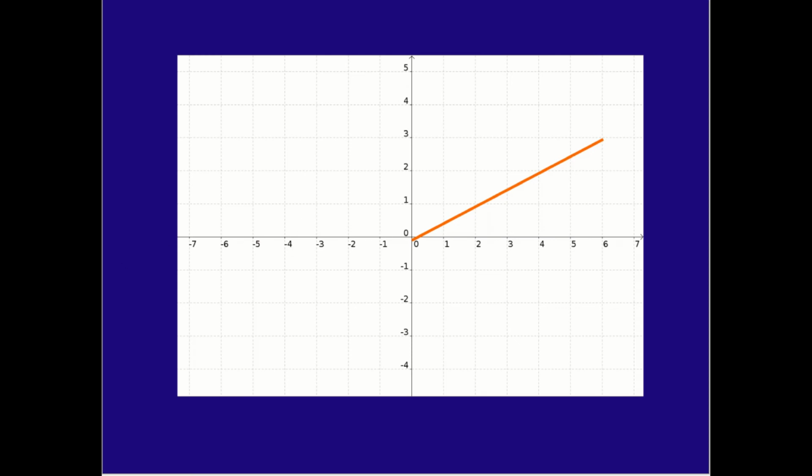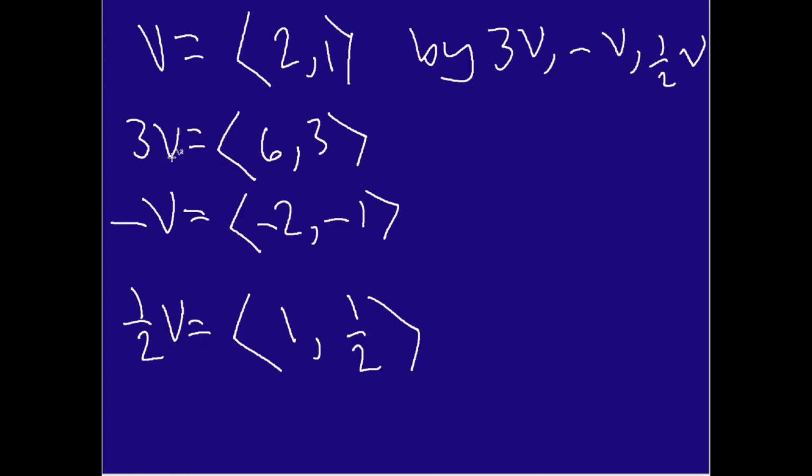So this was 6, 3. Let me do now 2, 1. That's the original one. So we're going to start here. 2, 1. So they're right on top of each other basically. And you can see right here that this is 2 units, but the new one is 1, 2, 3, 4, 5, 6 units. It's 3 times longer because we multiplied it by a constant or by the scalar of 3.